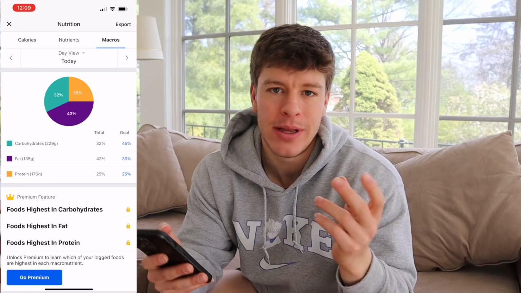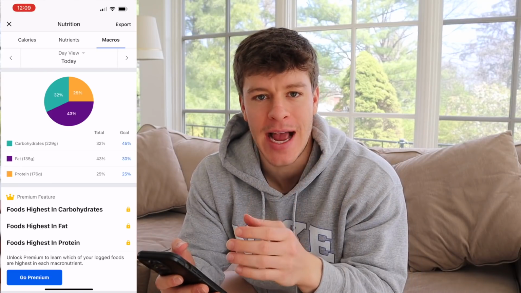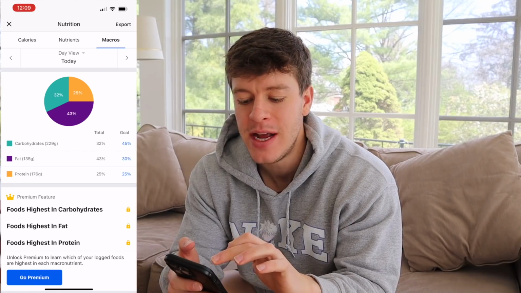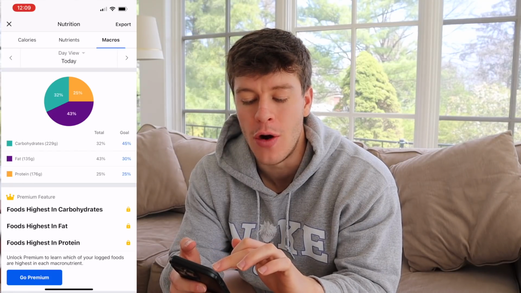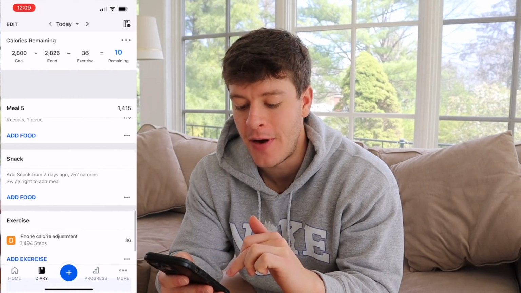And I just wanna go, I know that was kind of a longer bit, but I just wanna show you guys exactly how you can guesstimate your meals. And once again, I do think that is gonna be an overestimation of the final meal. As you can see, you also turn your phone sideways, which is huge for MyFitnessPal, and see per meal.